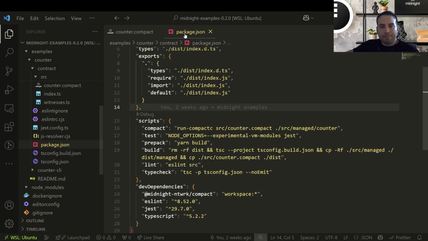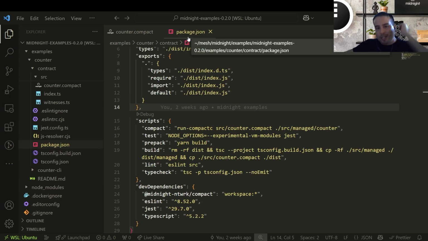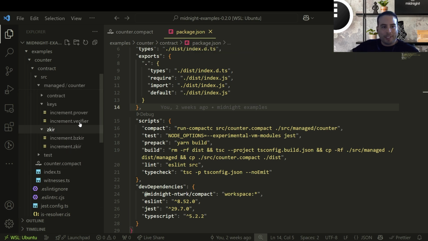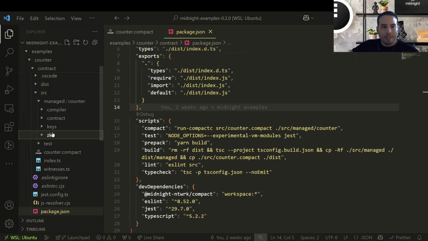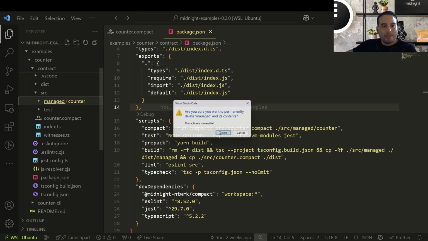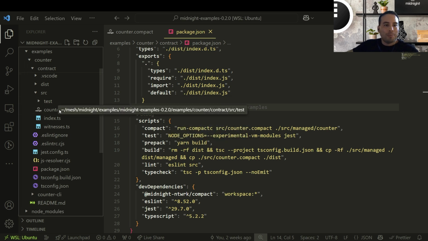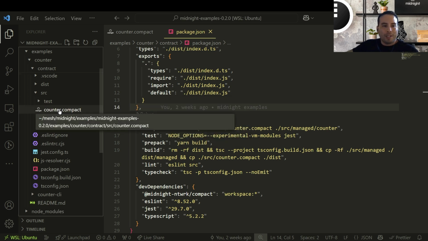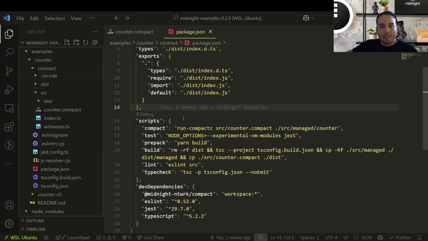Okay, perfect. So now let's learn how to compile our code. We have already seen that we have the output, right? So let's see what happens if I erase the output. So I don't have the output of my counter example. So how do I create it again? How do I compile it?